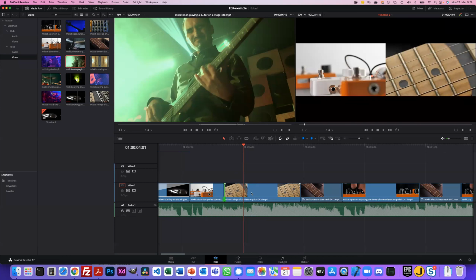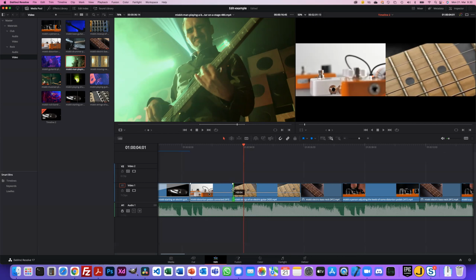But then if I'm using selection, which selects both of these edges of this line here, so it selects the in point of this clip and the out point of this clip, then the situation is like this. It moves that one left and right. It's exactly the same that you can do with your mouse, but it's more precise in this case, that you can do it frame by frame.